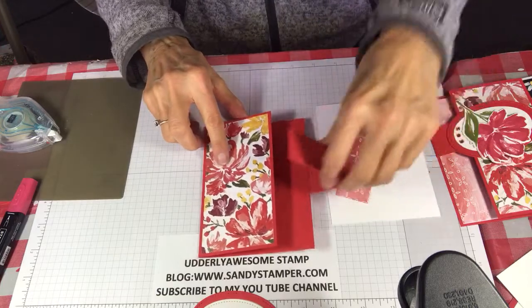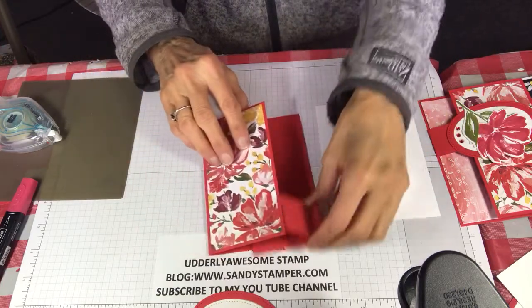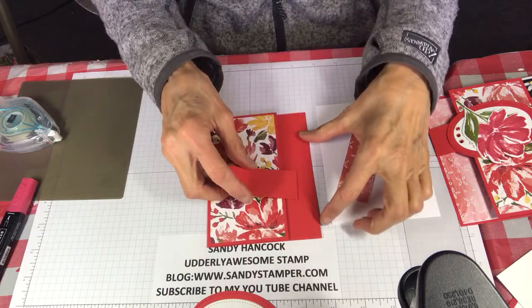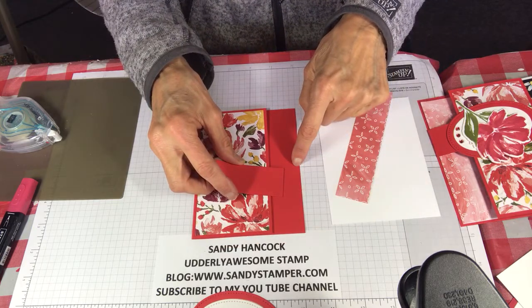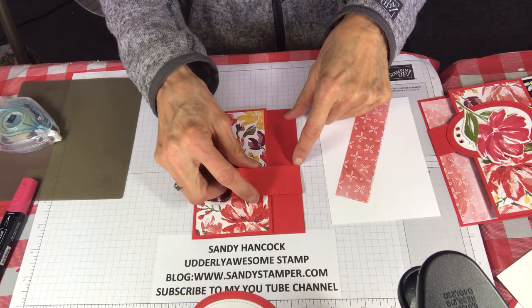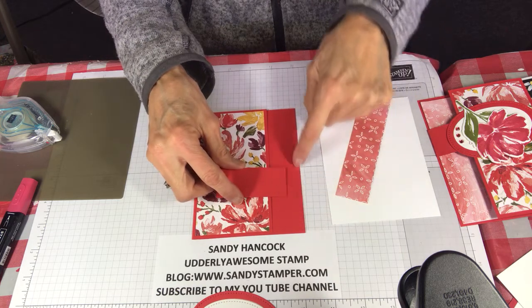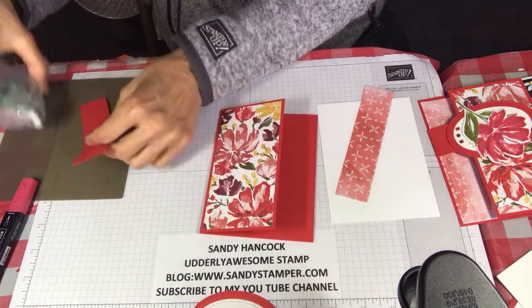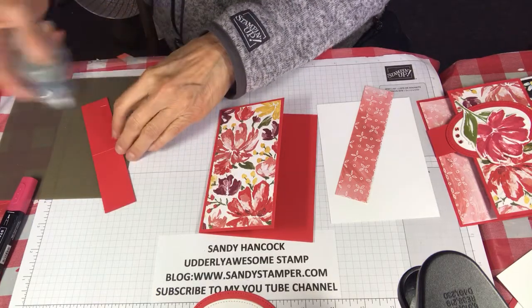Okay, so now let's put the band on. Instead of trying to refigure it each time where I wanted the band, I just measured up from the point up to here, 2 3/4 inches. And I'm putting the top of the band at the 2 3/4 inch part. So I just put a little tiny pencil mark and then I'm gonna cover up the pencil mark.